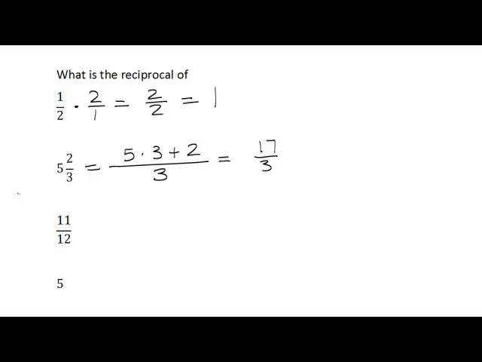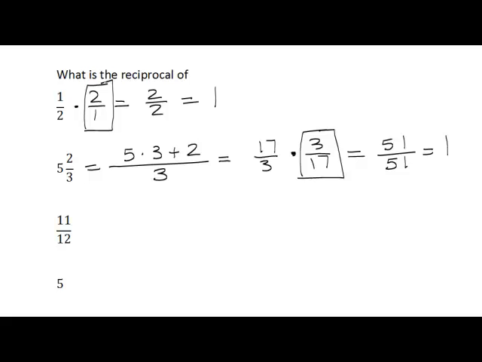All right, but what we're really trying to find is the reciprocal. The reciprocal of 17/3: we want to find what we multiply 17/3 by to get to 1. Well, we saw up here that we just inverted it. Let's see if that works again. So 17/3 multiplied by 3/17: 17 multiplied by 3 is 51, and 3 multiplied by 17 is 51. 51 over 51, any time the numerator and the denominator are the same, we know we have 1. So 3/17 is the reciprocal of 17/3, which also tells us it's the reciprocal of 5 2/3. Again, up here we should note that 2 over 1 is the reciprocal of 1/2.